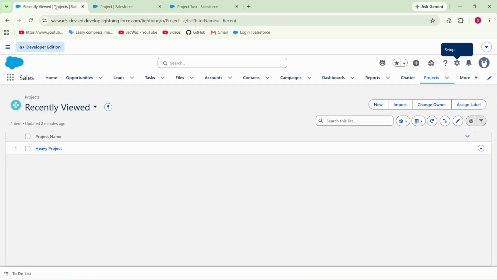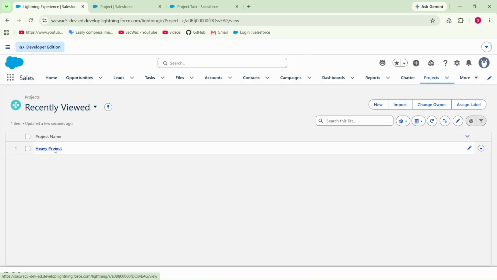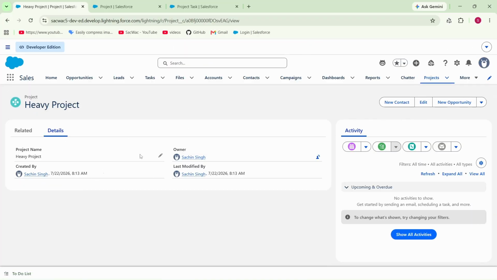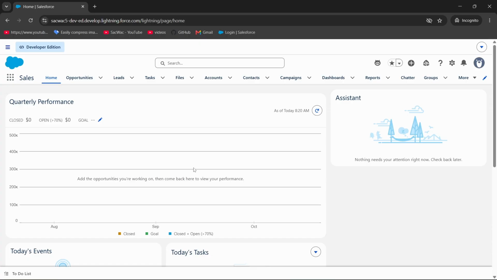Let me go back to my parent object and refresh this page. Now let me open this record, and I think it is not visible for now because of the cache problem. Let me refresh it again and again and let's see. I was having some cache problem in my normal browser, so I've opened my incognito mode now. Whenever you are having cache problems and you are not able to see the fields or objects you are creating, you must use incognito mode, because in incognito mode you don't see the cache problems.